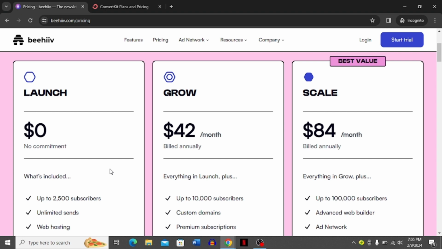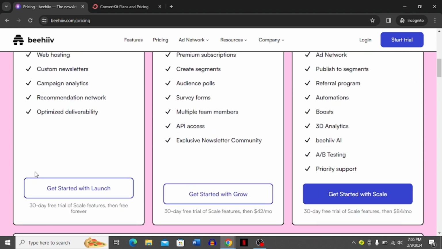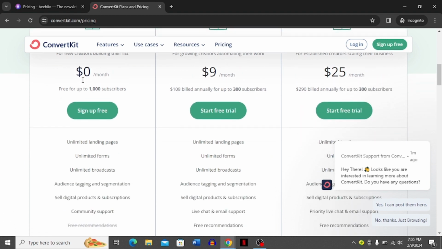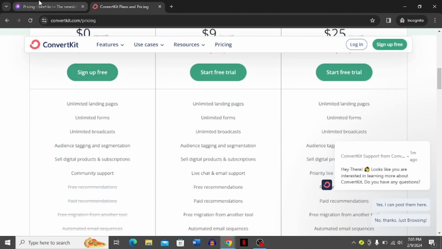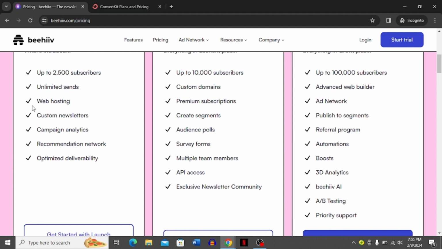Now the tables turn when your list grows beyond 10,000 subscribers. Here Beehiiv becomes the lighter option for your pocket, but don't let the price tag fool you. When it comes to automations and contact management, Convertkit outshines Beehiiv. So what's the takeaway? Convertkit offers superior automations and contact management, while Beehiiv wins on pricing and subscriber count. It's not just about the money, but also what you get for it.